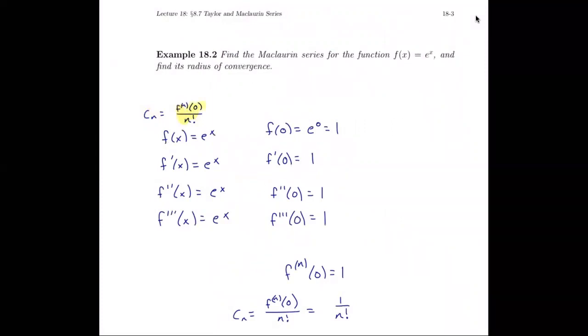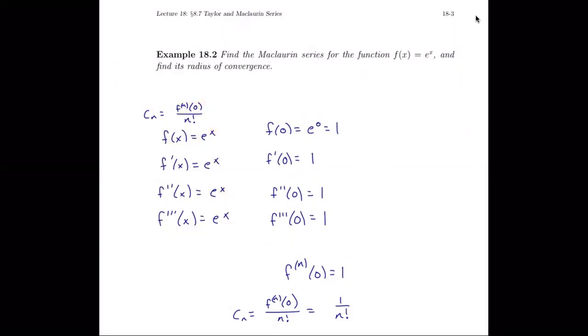Now, sometimes there's a nice pattern here. Most of these problems will have a nice pattern, so it's worth writing down the first four coefficients. In order to get there, we need to take the 0th derivative of f, which is just f of x, and f of x is e to the x, so we write that down. Then the first derivative, f prime, is e to the x, f double prime is e to the x, same thing for f triple prime. Now, the next step, we need to evaluate each of these derivatives of f at 0. In other words, we plug in 0 everywhere there's an x for each of these.